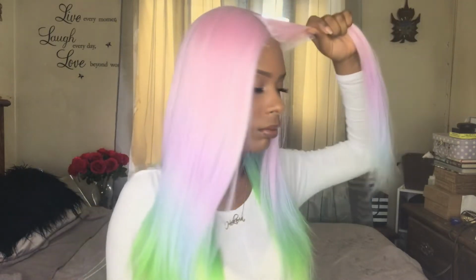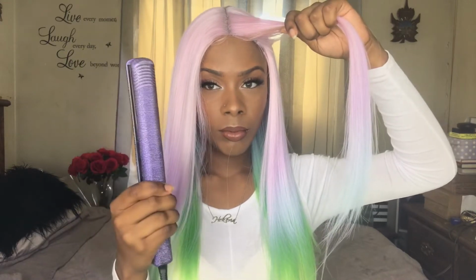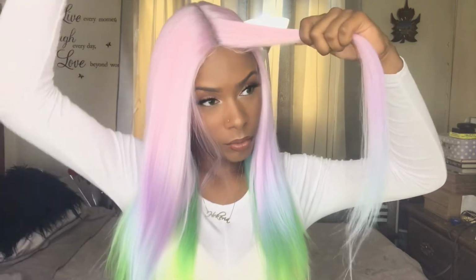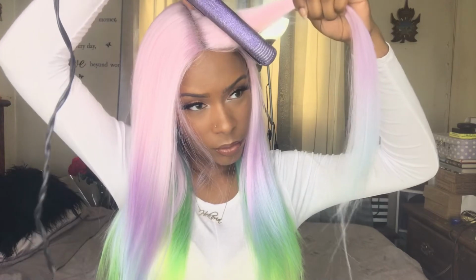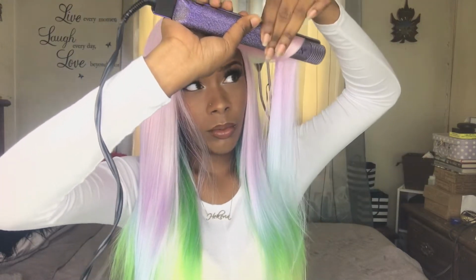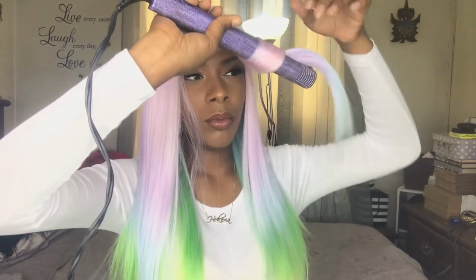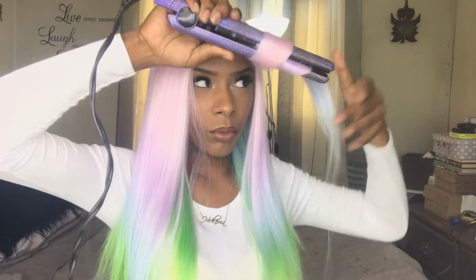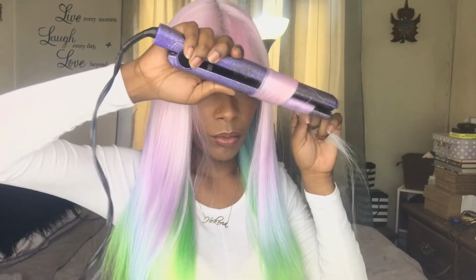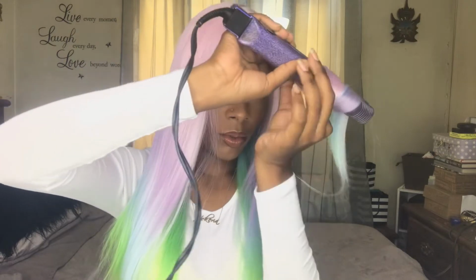The flat iron that I will be using for this tutorial is a Revlon flat iron. I got this flat iron from Marshalls a few years ago. It was super duper cheap, about $16, and I was like, wow, this would be perfect for my synthetic wigs if I ever wanted straight or any curls, because the temperature doesn't get too hot and you have control of the temperature. So for this, I have it on number 15.